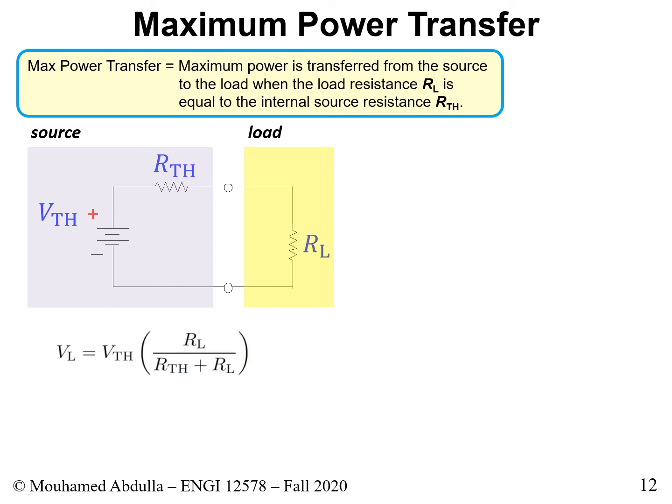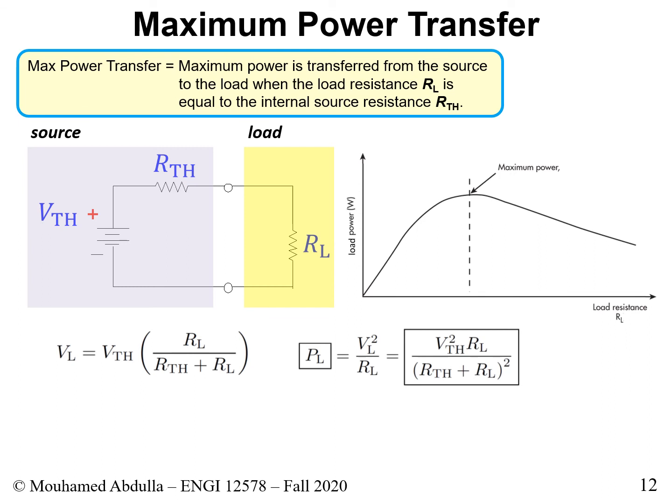So let's use the voltage divider rule to find the voltage across this resistor. And this is what we get. If we compute the power using Watt's law, we could compute the power of this load. So we use this voltage that we got, squared, divided by RL. We simplify, we get this. And if we use this to plot the relationship, this line here is PL, the y-axis, and the x-axis is your RL. We computed it and we get this kind of graph.